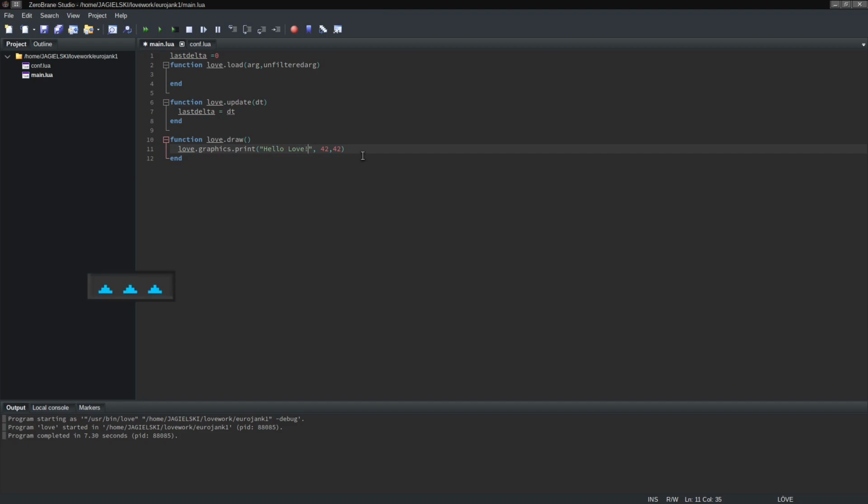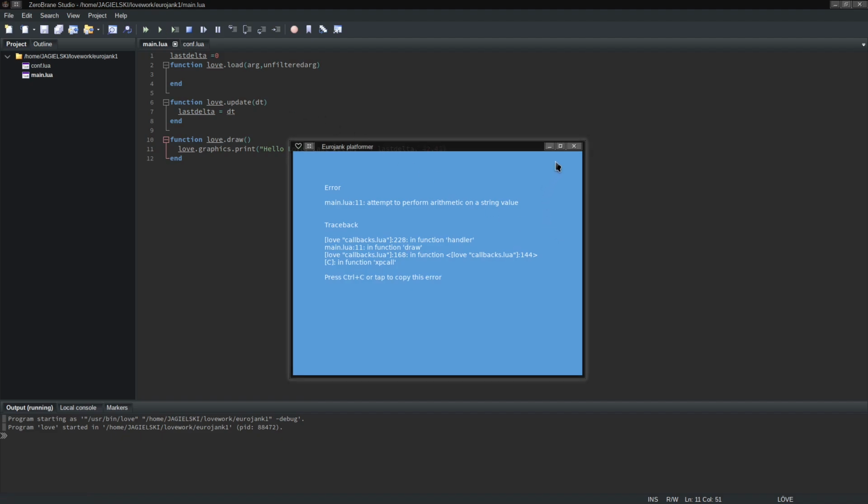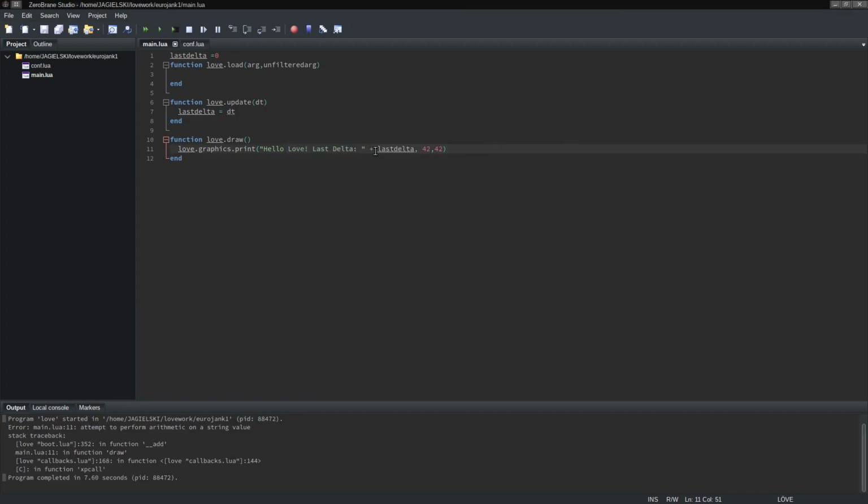And maybe that was how you concatenate things in Lua. Okay. Was that 2 dots? Okay.